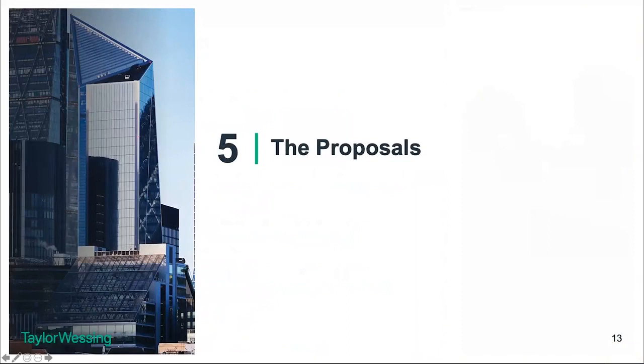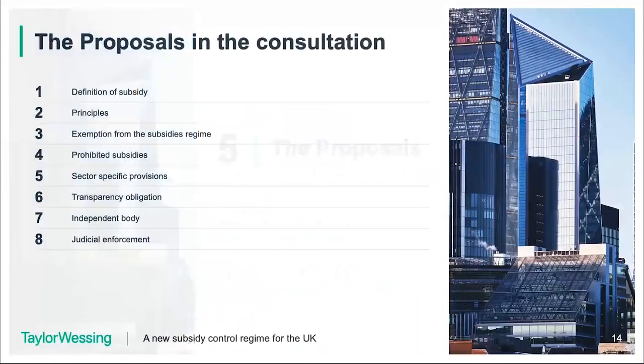So what are the proposals? Here in the summary are the key parts of the consultation. We'll start with what is a subsidy. We'll deal with the principles. We'll look at what are the exemptions from the regime, what are the prohibited subsidies, if there are sector-specific provisions, the transparency obligation that we discussed earlier on, the independent body, and judicial enforcement.